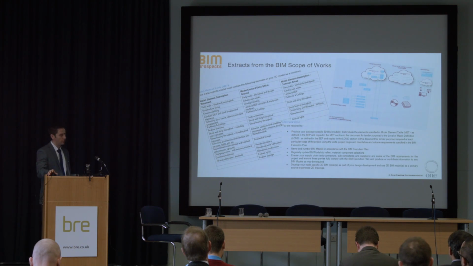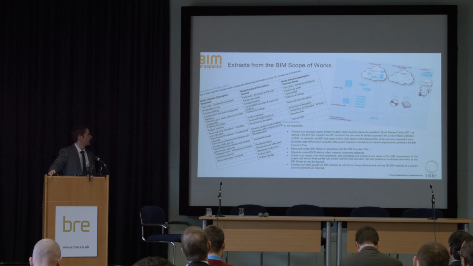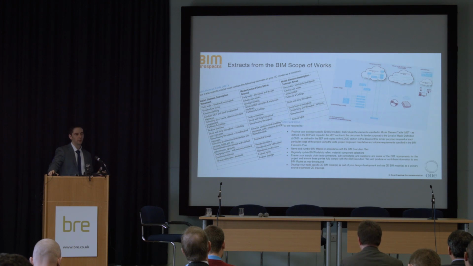Okay, this is extracts from the BIM scope of works. And in here for this particular package, which I'm using as an example, we've got our model element table. So this has been taken from the master implementation delivery plan, and this splits out what this individual subcontractor needs to provide for this project. So basically, we are providing all these elements that are listed within there, and then it summarizes the deliverables. And so it starts talking about that needs to be named in accordance with the BIM execution plan, needs to have the data that is set out and modeled to the right level of detail. And there's also some neat workflows in there. So this is just a little extract.